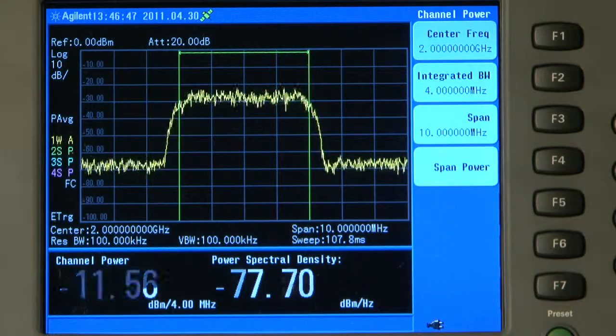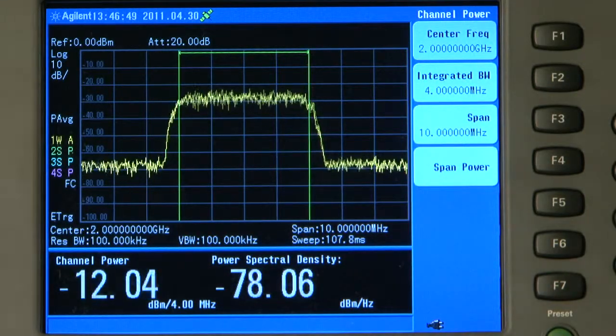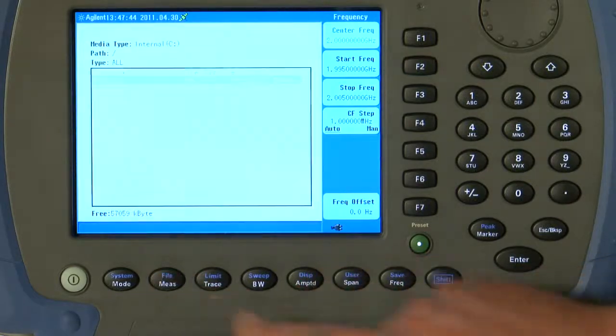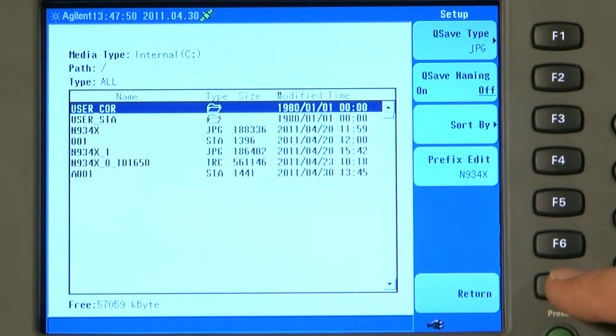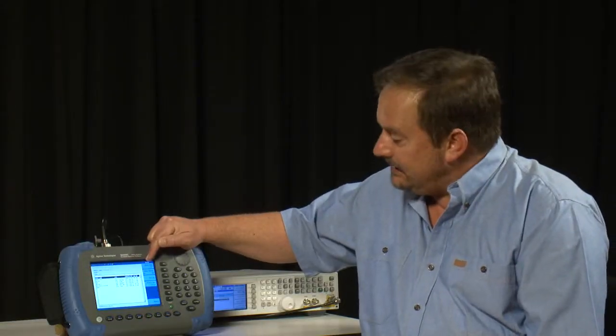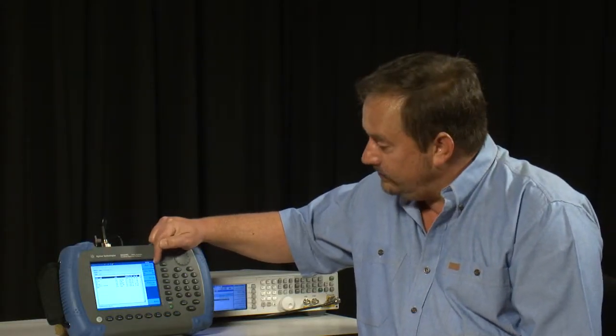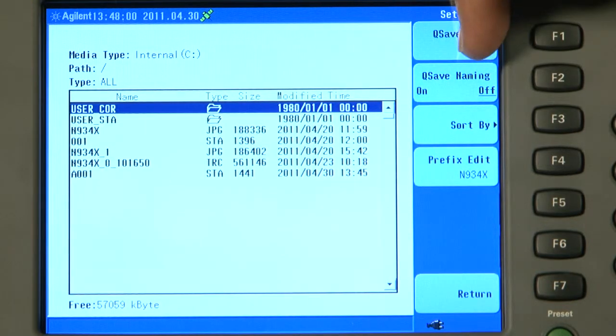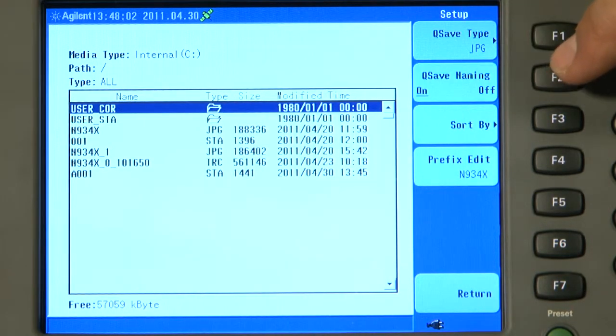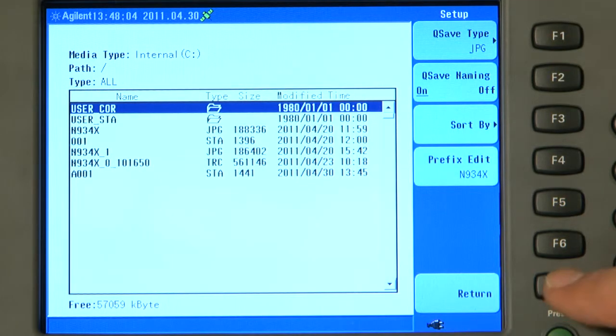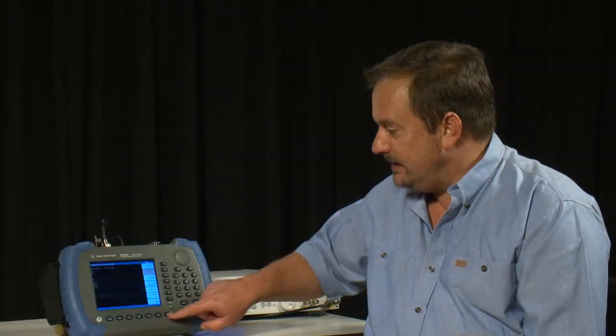So we're out on site and we've made the measurement that we want, and now we need to save the screen capture of the results for including in a report or emailing to a client. Now there's a very quick and easy way of doing this, but I'll just show you how to set it up first. If I press the Shift and File button again and press the Setup button, you can see here there's a setup for what's called the quick save. The quick save type of file is currently set to JPEG, and quick save auto naming is off. I'll turn it to on and then press Return, and we'll go back to the main screen.